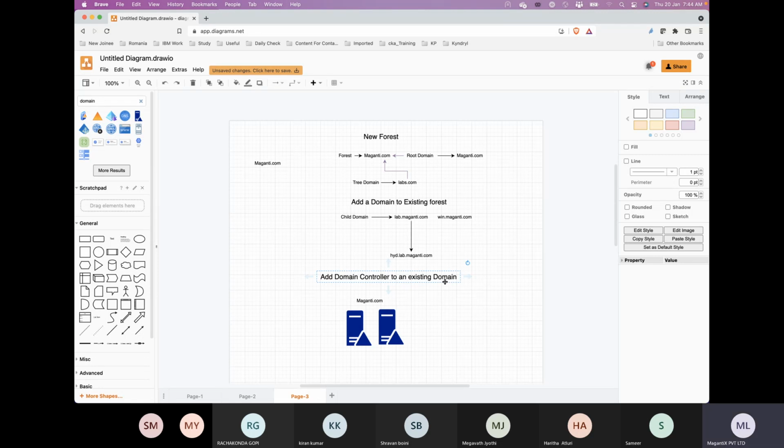Do we understand all the three options? If you have a question, think about it and let me know.